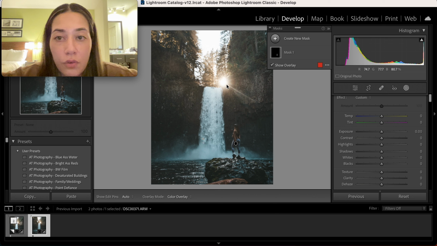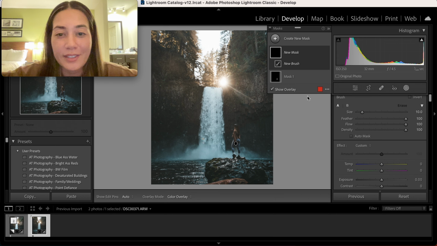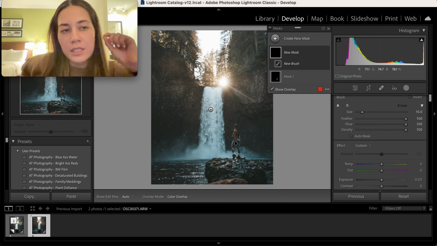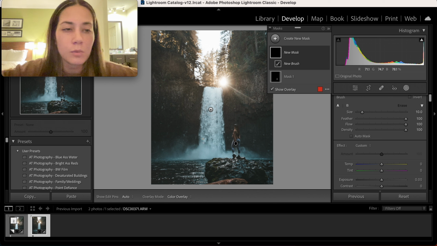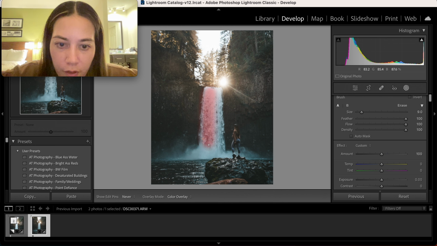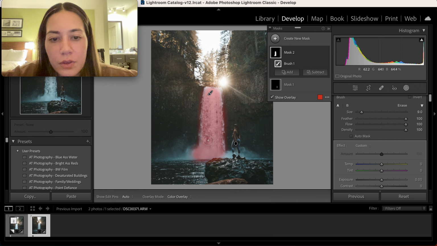And then let's go over the waterfall. Unfortunately, there isn't an option for a waterfall, so we have to do the good old-fashioned way. But when I paint subjects, I don't necessarily want a hard edge, because sometimes that looks a little more unnatural, because you can tell, you know, it's very subject. So I'll use a really high feather to give it that softened edge. So we are going to paint over this. This is going to be really rough because I've already finished the edit for this photo, but just to give you an idea of how I go about this process, right?